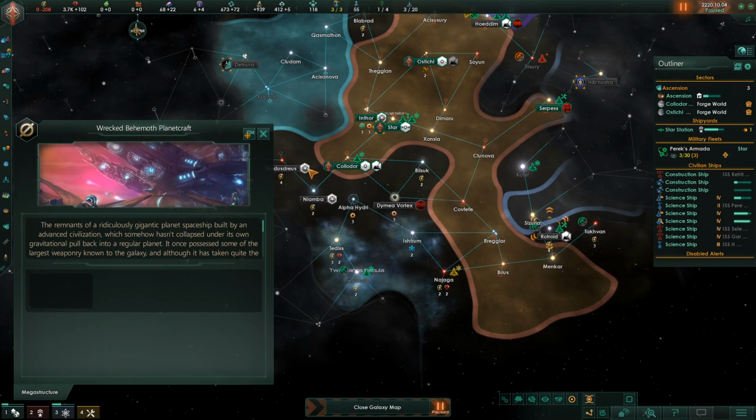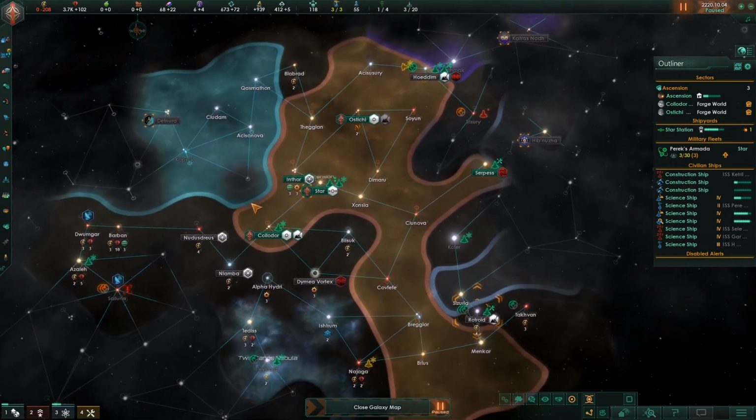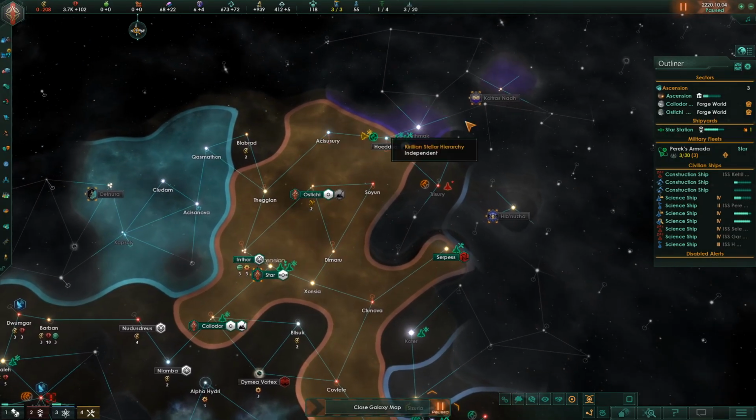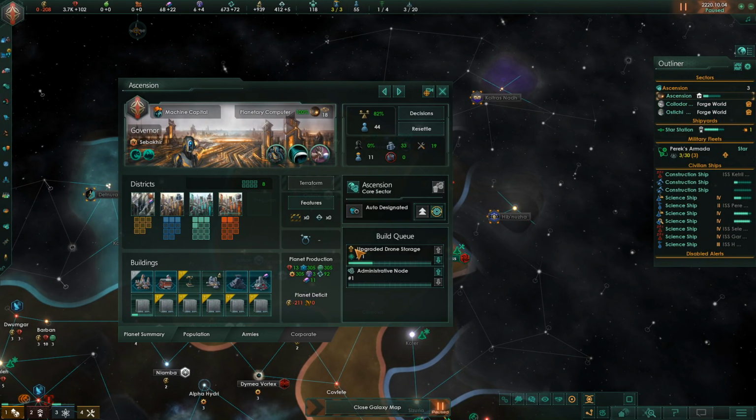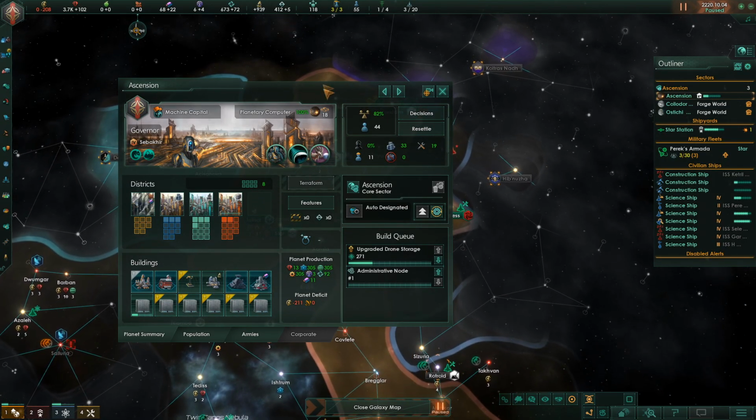Really weird things around us. Those like attack moons and a behemoth planet craft. Is that hinting we should go into stuff like that? I'm going to take it as a yes. So this time around, I am going a little bit more Unity heavy than in my little test run I did, but I think that's the right call.